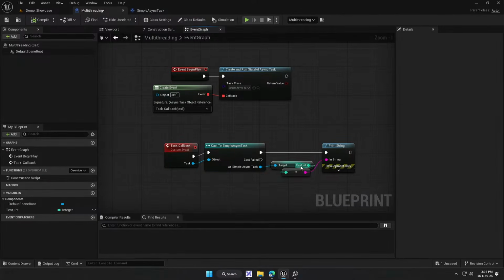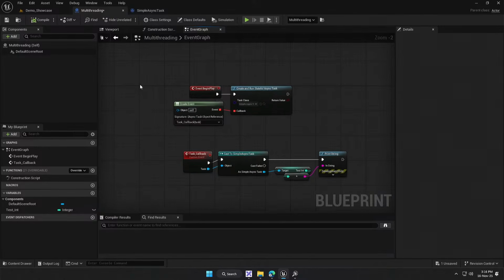Instead of an int, this could be a list of all of their new values, and then you could do some loop and just update the values in the main thread, or you could even update it in the background thread. You just have to be careful not to have multiple different threads touching the same value, because we're going to go over that also, how you can make errors.